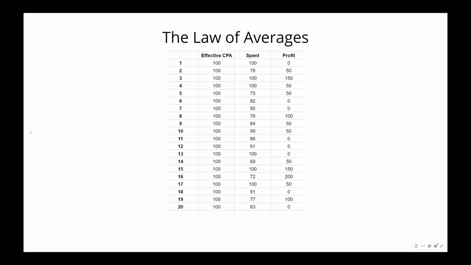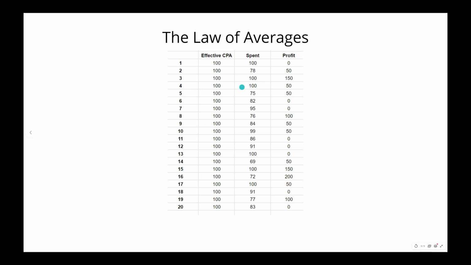And this is just an example, but this is actually how the law of averages work. The more no's you get, the closer to a yes you are. The more time and money you spent into a widget without it being converting, the closer to a yes you are. So stay positive and complete your testing period because you don't know what's going to happen. You need more data to say what the average is. All right, let's just continue.